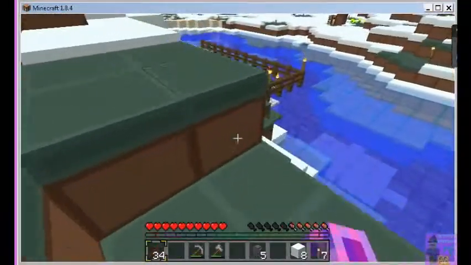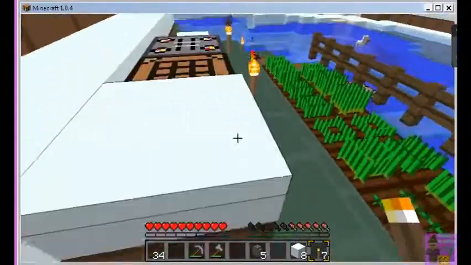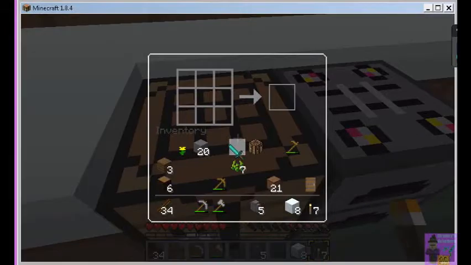Me too. Oh, there's a cave right here. What are you talking about, Ron? Well, not right here. Where I am. Not where I am. Well, I can't sprint. Just TP.